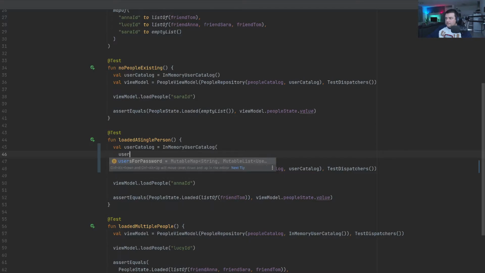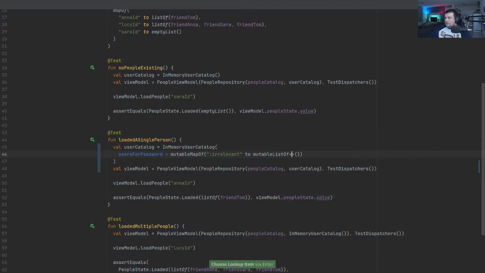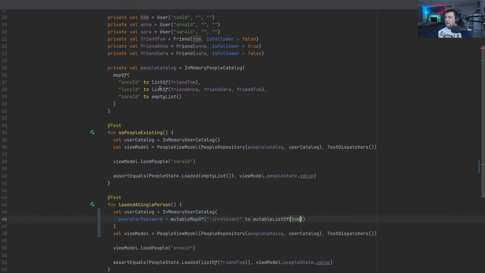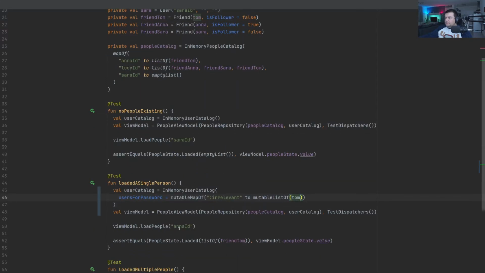Users for password is going to be again mutable map of irrelevant to mutable list of. At this point we only have the Tom user, so for Anna ID we have only Tom inside as people available.